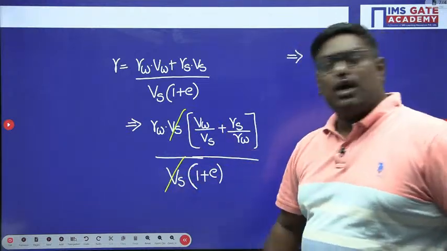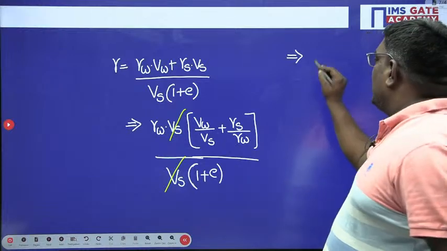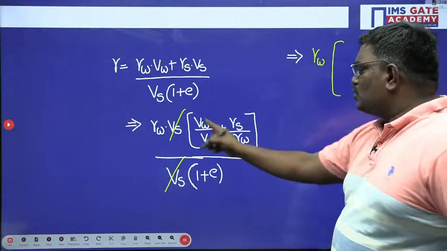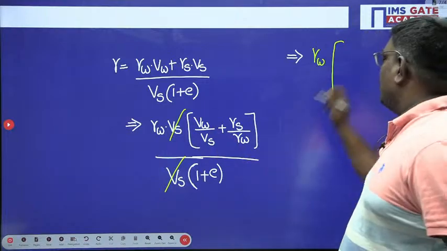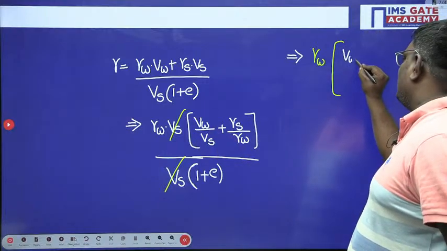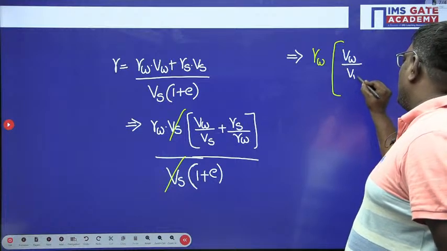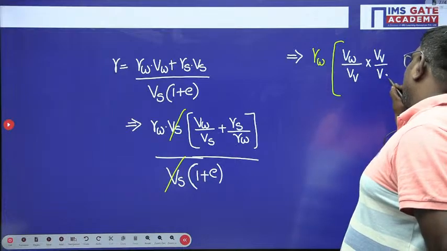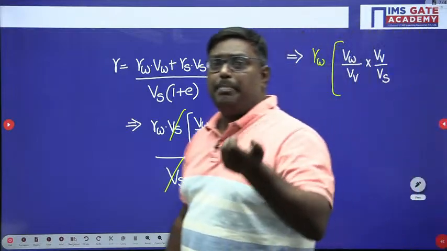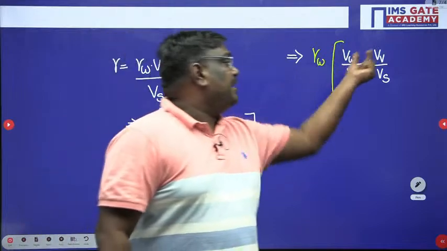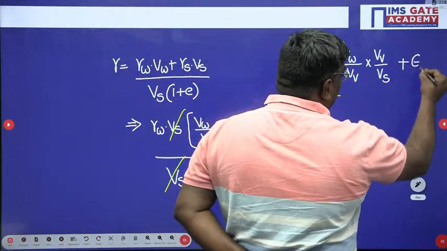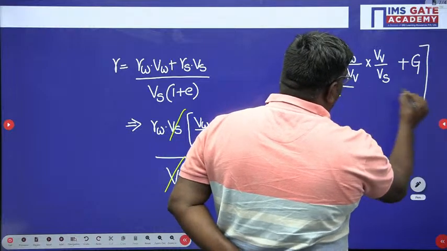Now here, if I substitute, my dear students, I can cancel volume of solids here and here also I will cancel volume of solids. Now this can be written as gamma W into, what is VW by Vs? We are not aware about that, so I will write it as VW by Vv and I will write it as Vv upon Vs. Sir, see the beauty, how am I writing? I am just multiplying with the volume of voids and dividing with volume of voids because I will get a relation, upon G upon 1 plus e.